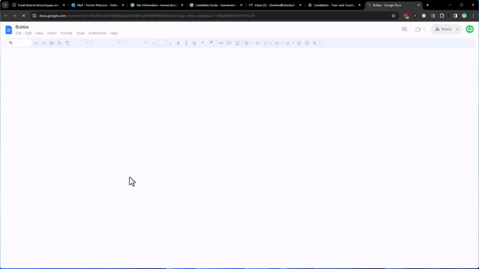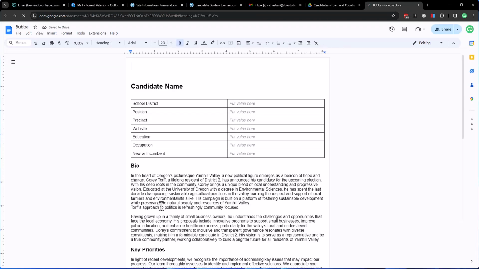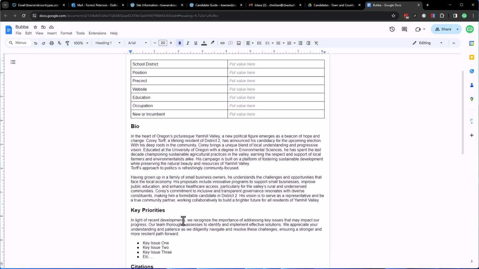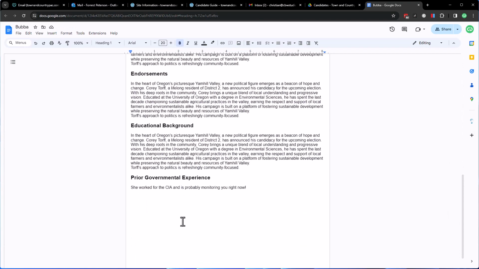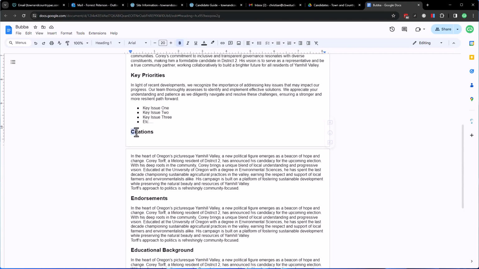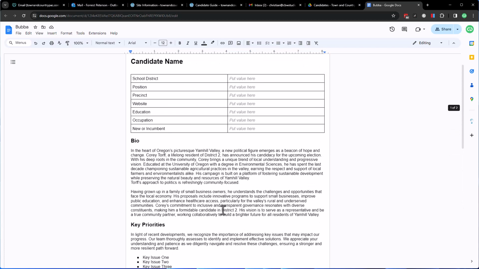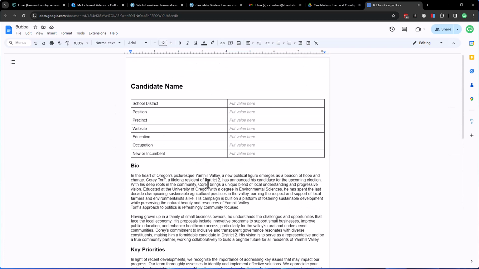Double click to open the template. Here is all the information. These headers are the information we need to collect. You will send this document to Bubba.